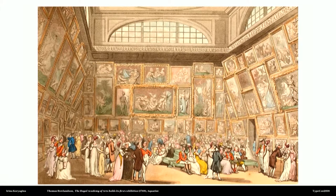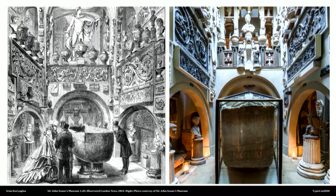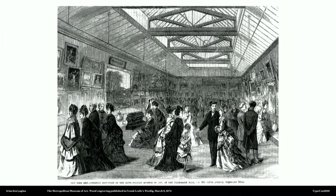It's a lot, and it's pretty overwhelming, and there are lots of people in fancy dresses. If you ever wanted to check out what a museum might look like in the 1800s, you should go to Sir John Soane's Museum in London, which remains unchanged from how it was in 1833 by a Special Act of Parliament. This is on the other side of the Atlantic — the Metropolitan Museum of Art when it just opened. Again, a lot of people in fancy dresses, just kind of mingling, and it's pretty hard to see what the art is.